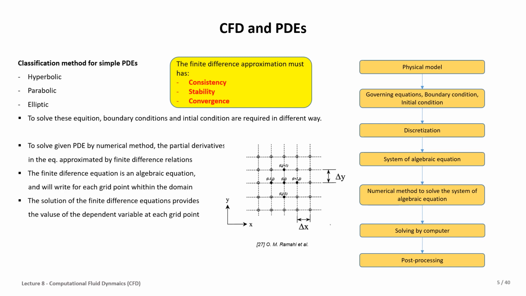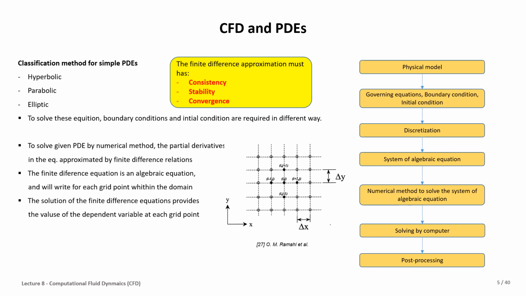Indeed, in the finite difference method, the domain of the problem is discretized into small elements or meshes, as you can see here in the center of the slide, and each grid will have a name or index. We will solve the problem for each of these indices or grids. Then all of the solutions for every grid will be collected to present the solution for the whole domain of the problem.